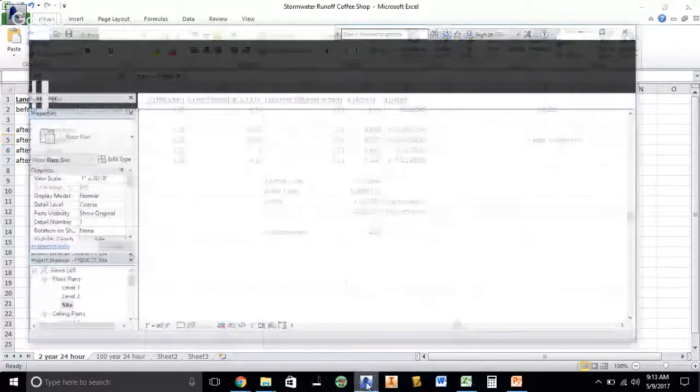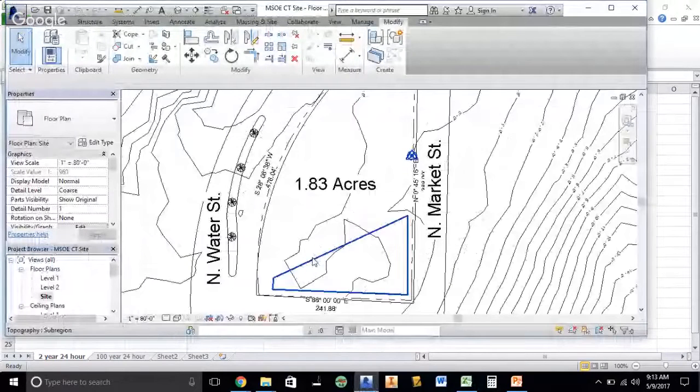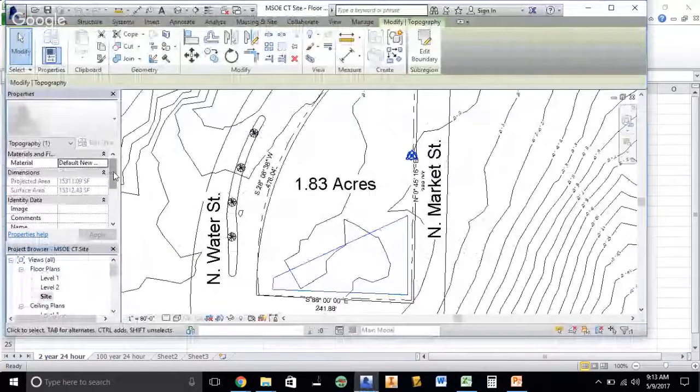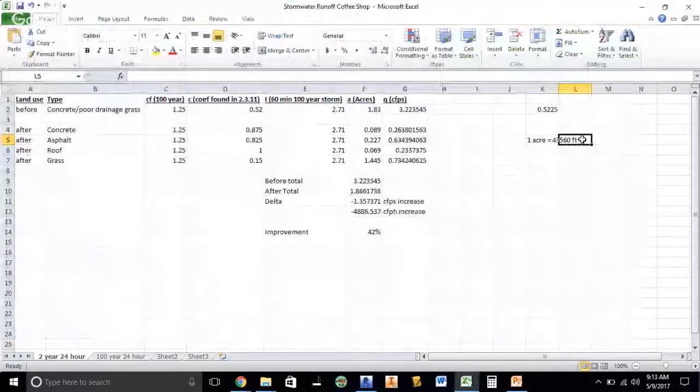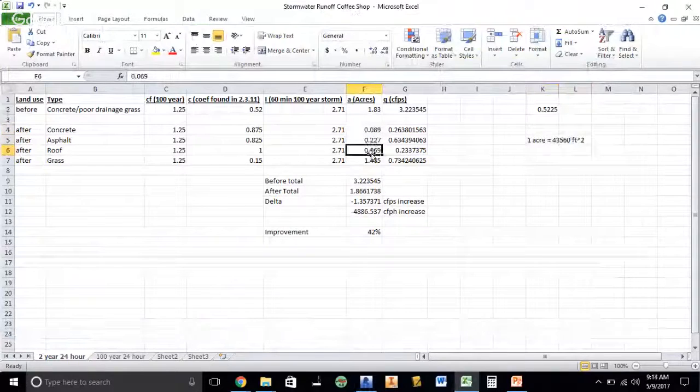Okay, so if I highlight, say, this right here, it should give me a surface area, 15,312 of this, just this shape. Any shape that you put on there, it will give you an area for. So again, you can take that square footage, square feet, and you can divide it by 43,560 in order to get how many acres. So that should be a relatively easy thing to go about doing, but it's going to be different for everybody.